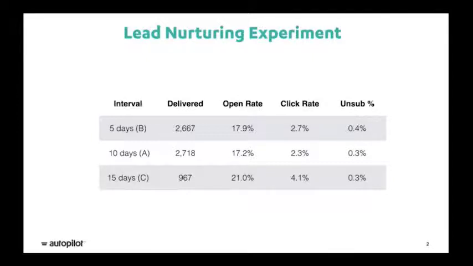But for us, we need to know enough that if someone says to us, how frequently should we spread them apart, we say 10 days. We think that's about appropriate for our customers based on the fact that unsubscribes are about 0.3%. But now we can say conclusively that whether it's 5 or 15, it really makes no difference. Now, if it was 10 versus 30 versus 90, then we'd probably start to see some differences.